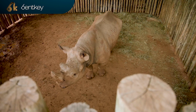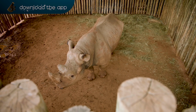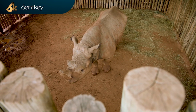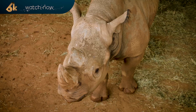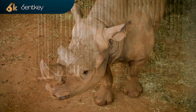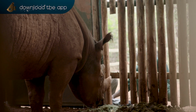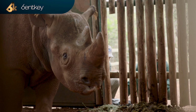Eric settled in really well. We couldn't have been happier. The first day, of course, he was really nervous about his surroundings. You could hear him doing a lot of snorting, a lot of heavy breathing, meaning that he was kind of warning anybody around not to mess with him. But then after just about a day, between myself and his new caregivers in Tanzania, hand feeding him, he became very comfortable, to the point where he became actually a fairly lazy rhino soon thereafter.